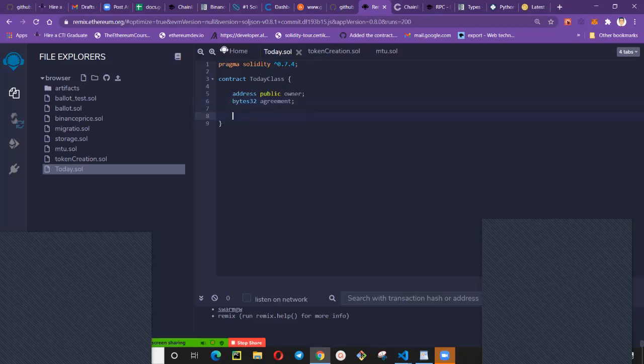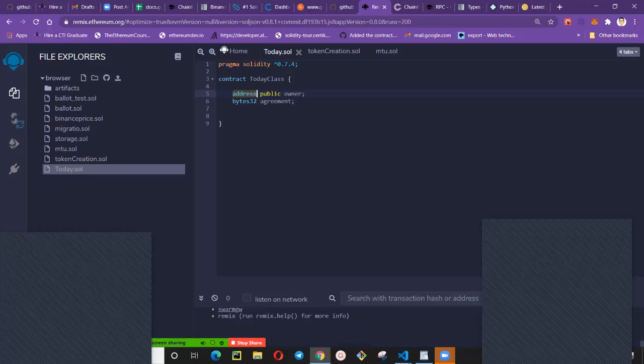Please pay attention to this: we are working with data types, and remember that we are starting with a Boolean. As we are coding along, I'll be explaining so that I will not be coming back to them. In this first state variable that we declare, an address type.